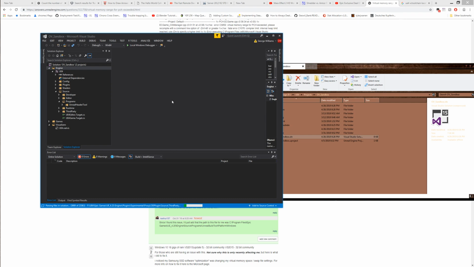What did you do all Friday night? I did battle with Visual Studio, well, the Unreal compiler, really. So what's crashing is the build tool, the Unreal build tool. I have no clue why this just started happening. Like I said, it happened after I added that Hello World program.